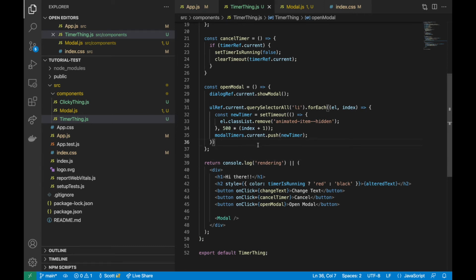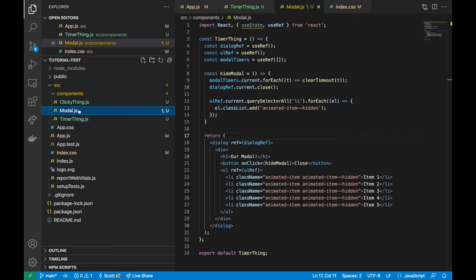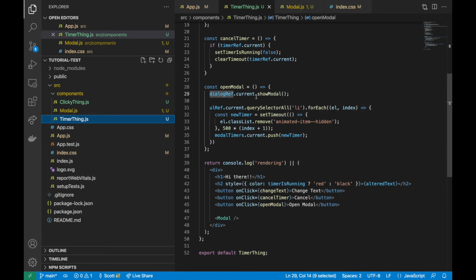So again, the problem here is that both the child component, the modal itself, and the parent component, the thing that calls the modal, that's the thing that can actually open it, both want access to the ref. They both want access to the DOM element that is going to open the modal. However, it only lives here. So how can we make it so that both of them can access the same thing? Because they both have to call methods on it. This one has to call close, and this one has to call show modal. Where does that get defined? Who ultimately owns that? And how do we make sure that they both can leverage that?